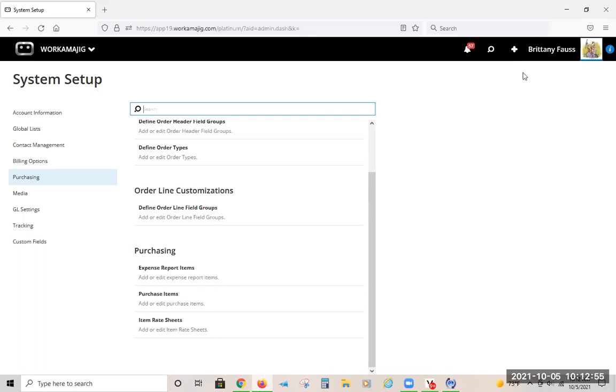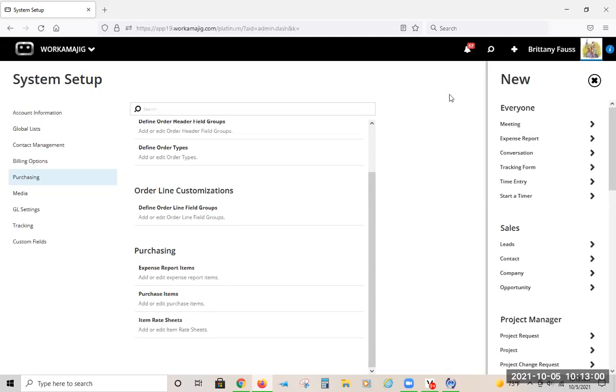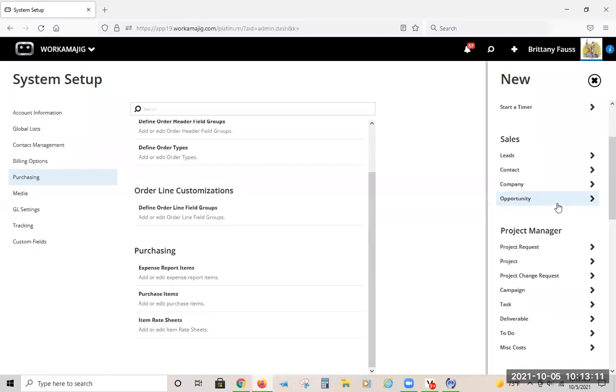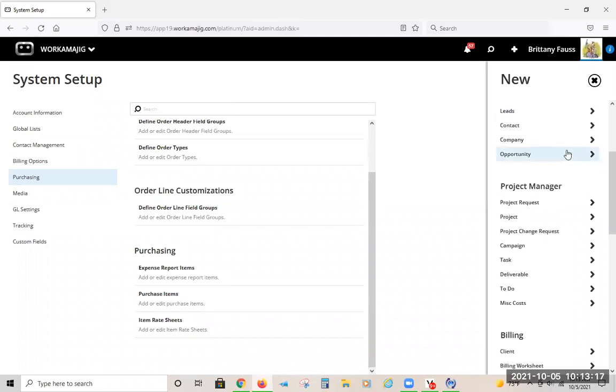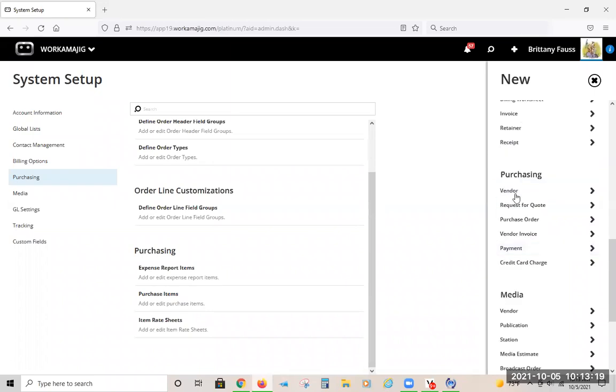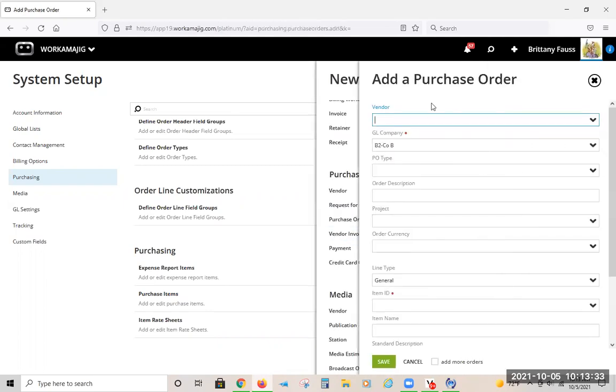So to start anything, I always recommend just clicking on the plus button next to your name. It's the fastest way to do it, but there are several places to add in a purchase order. So if you're doing it a different way, that's completely fine. There's not really a downfall to doing it from one place or another. It's just fastest if I'm not in the project to do it from here. So plus button, scroll down to purchasing, and you would see purchase order. Now, if your company doesn't do purchase orders, you can skip this step altogether and just jump to a vendor invoice. But again, there are several reasons why you might do a purchase order. So we'll go ahead and go through that.